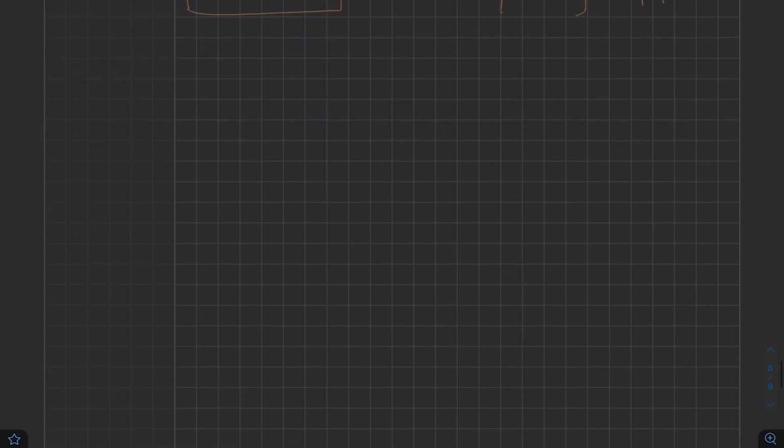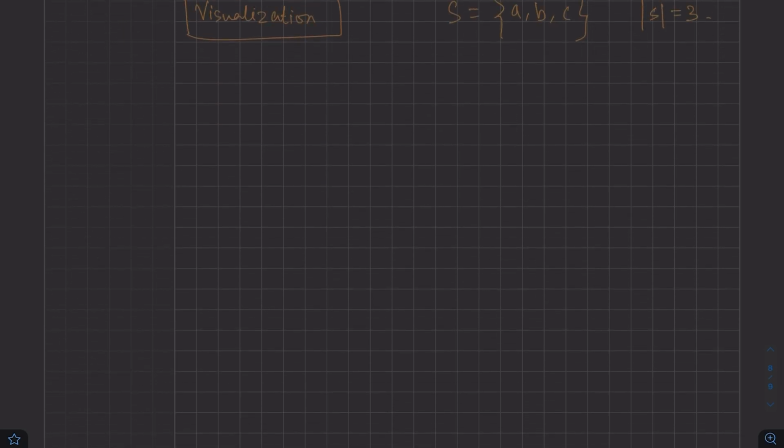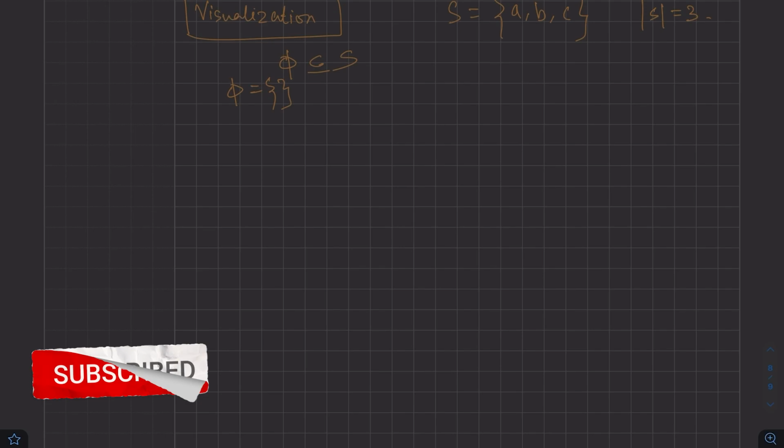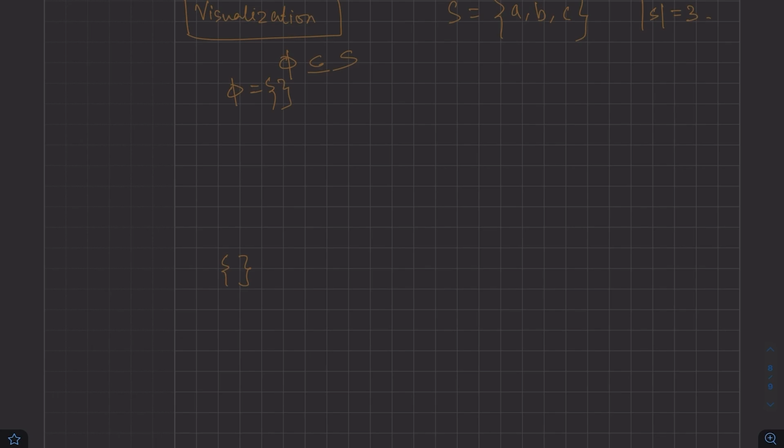We start off with an empty set. We have already established the fact that this is a subset of S. So we will start from this very particular premise, and we can always write the empty set as just curly braces. So let's start with a curly brace. Let's ask at every step if we can insert an element into this set. Obviously, we have two choices at every step. Either we have that element in the set, or we do not pick that element in the set.